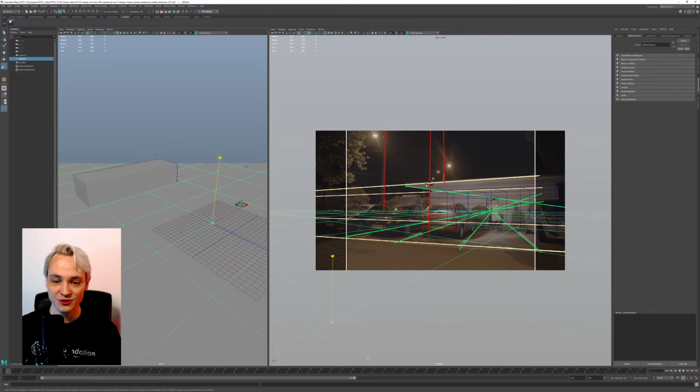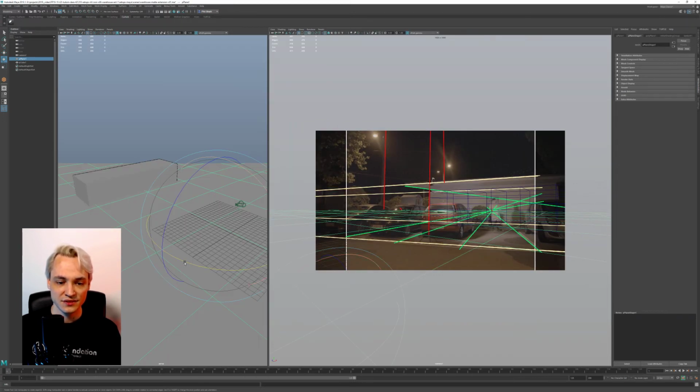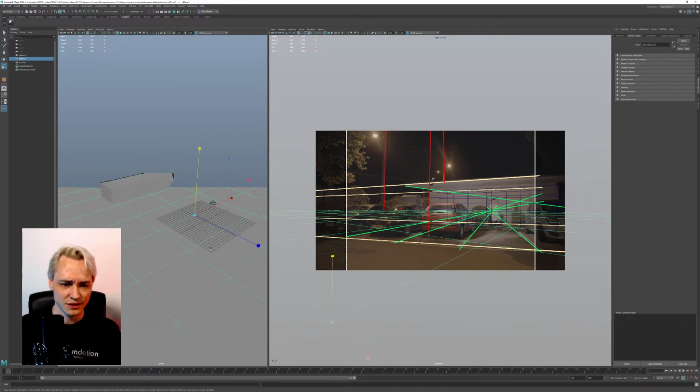If we're not looking at it too closely. If you just joined the chat or the stream, you wonder what the hell is going on. This is just a bunch of lines on top of something. But I'm trying to align the bottom grid here to the lines of those parking demarcations, those stripes on the ground.